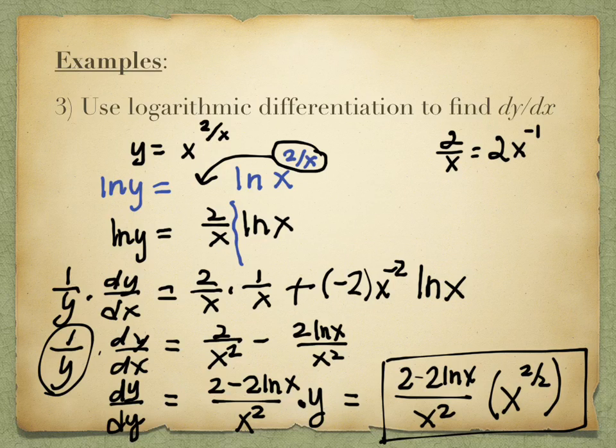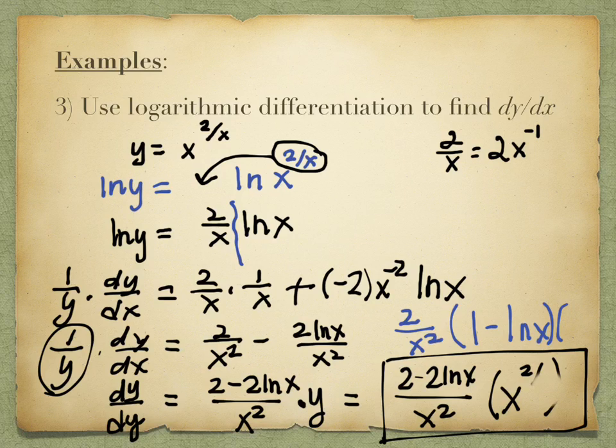This will work. You might actually see that 2 factored out on top. That's a possibility. So what I've got in the box there is fine. You could see this written as the 2 factored out with the x squared on the bottom factored out or something like that, and do 1 minus the natural log of x. And, oh, I've got a typo written there. I'm sorry. Nobody wanted to tell me.